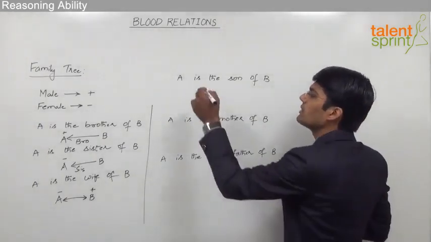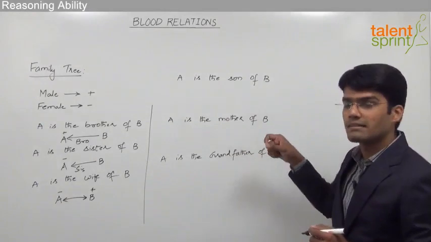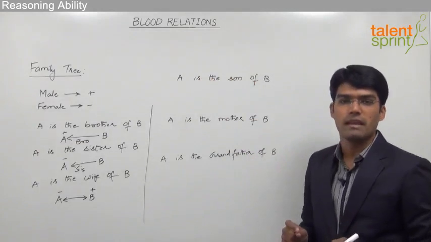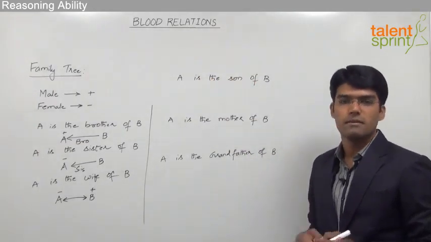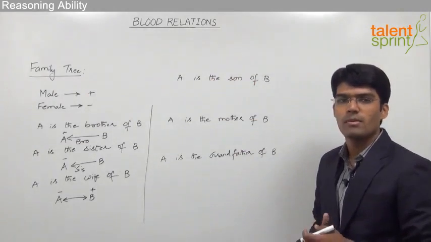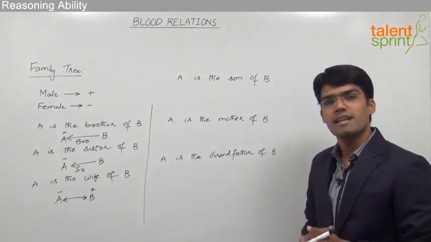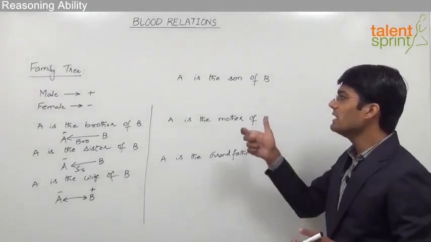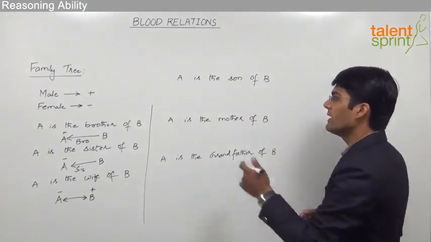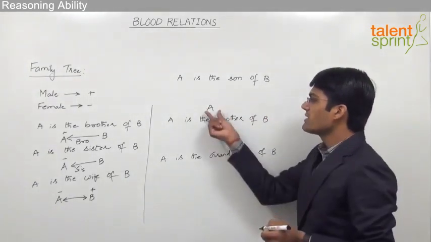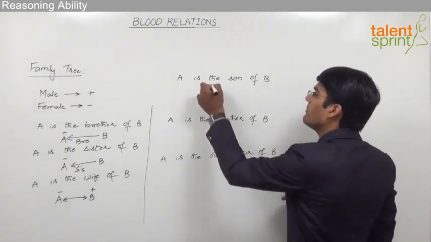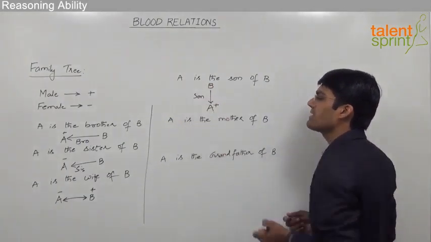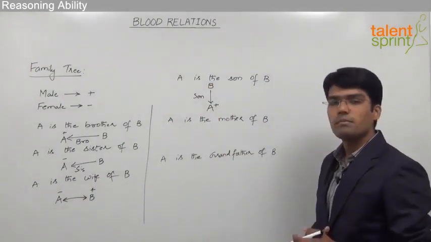Here very clearly we know that A is a male person as he is the son, but the gender of B is not known. We can only say that B is the parent of A, but whether B is a male parent or a female parent is not clear. So we cannot talk about the gender of B. But the other point which we can understand from this statement is there is a generation gap of 1 between these two persons A and B. So always show A at the bottom because he belongs to the next generation and B on top. And we can say that B's son is A. And we can put a plus sign here, which means A is a male person.